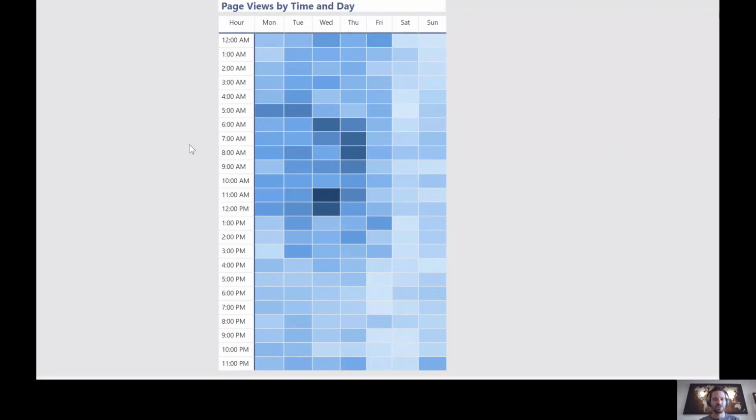I love the distribution of data and the color heat map that's built into it. It helps to show clustering and what days and hours people, in this case website traffic, fall in as the highest and the least. And I just really like the concept.